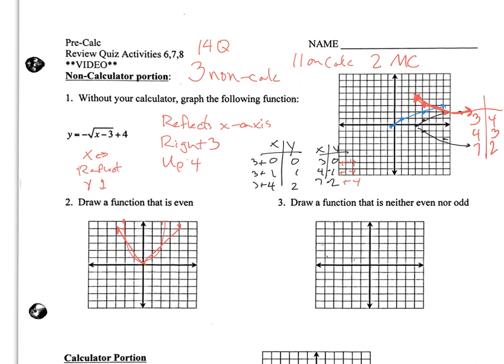Number 3 is not even or odd. So you want to make sure that there is no symmetry with the origin. So avoid the origin. Just don't go through the origin. Don't let it touch the origin. And not symmetric with the y-axis means maybe you go crazy on one side. You know, maybe one side of your graph is like all this. Don't go through the origin. And then the other side is plain. It doesn't really matter. Just make sure that when you fold it in half that it doesn't match up. And that is all the non-calculator questions. So expect even and odd questions and expect to have to draw a graph where you're given numbers.